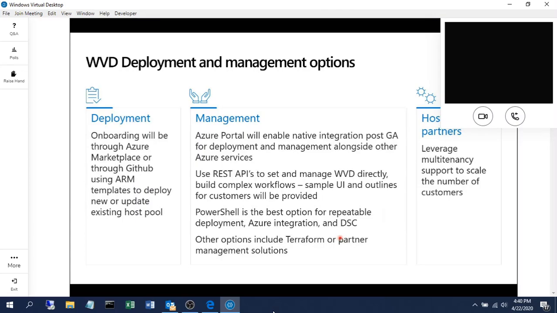This would definitely require you to have things like your Azure AD B2C environment, because not all users for all customers are the ones who would be in your environment. So you will require an Azure AD B2C tenant, business to consumer tenant, when you would want to extend your support or services using WVD to multiple customers.